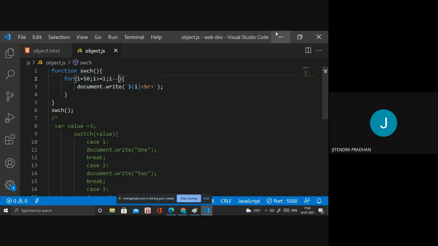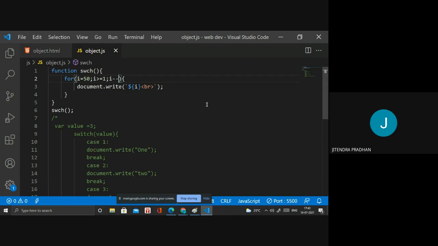In a live project, we use dot length. I will explain how all of this works. But in a live project, or any company you work in, it's not simple things. It's complicated: we access values from an object or from an array, and we print whatever we return in that array. It may be a string, a number, or a boolean. So by using dot length we can do that.